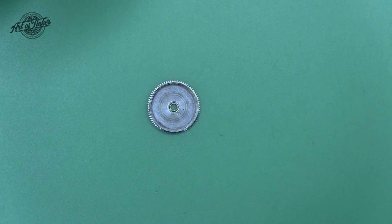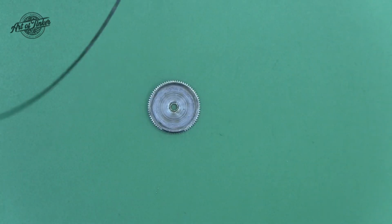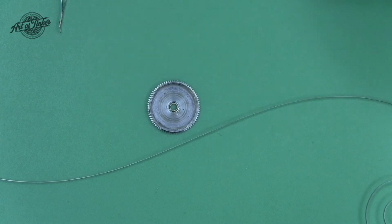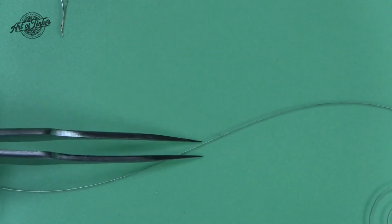So let's do it. So next stage is cleaning. Let me just get the spring. Here we go. And voila. Taking it out is easy, putting it back in is the more challenging bit.